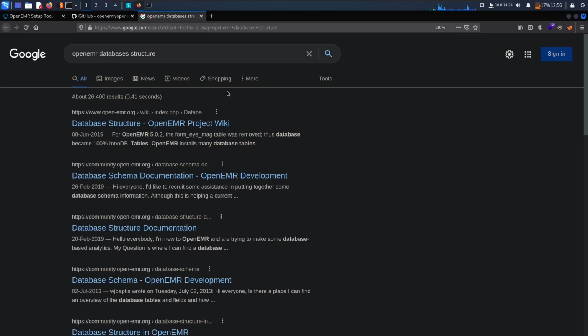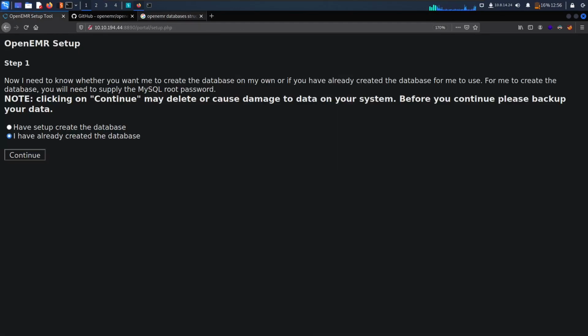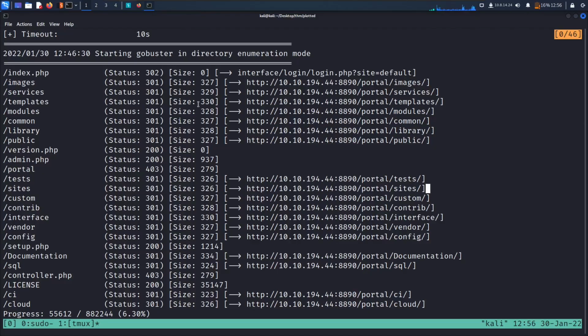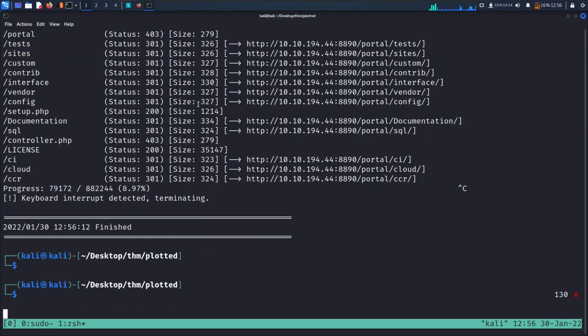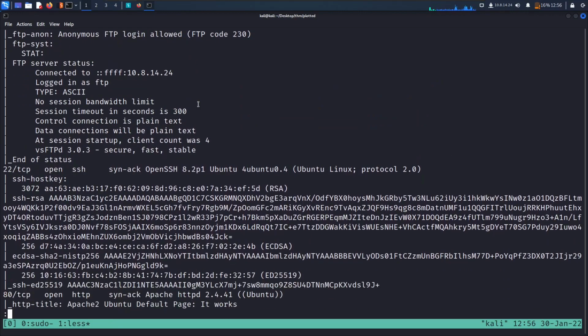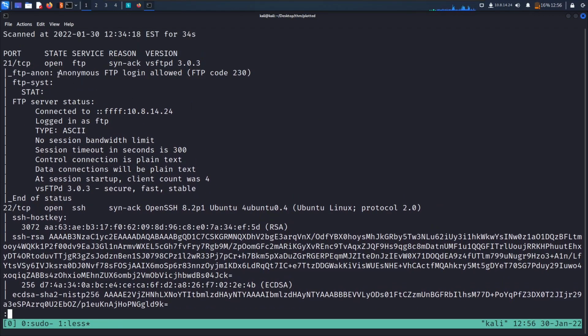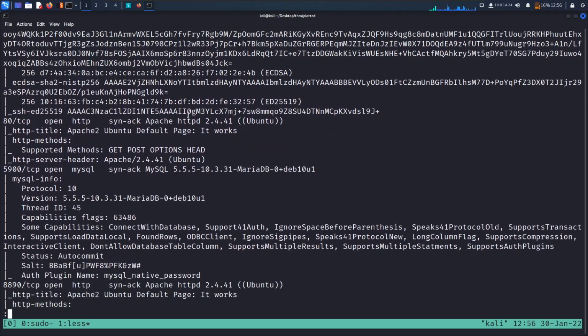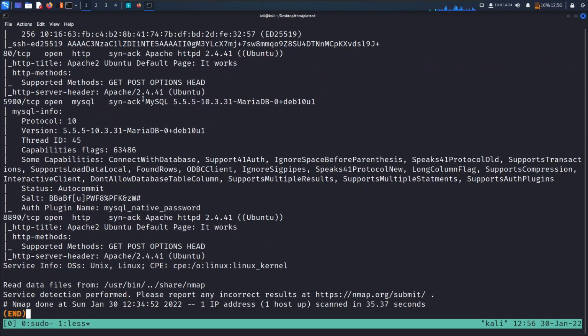Another way of doing this is, you can see here, let's cancel this. In our RAS scan we saw that we have port 21 open, with anonymous active login allowed. We will take a look at this. Then we have MySQL here.